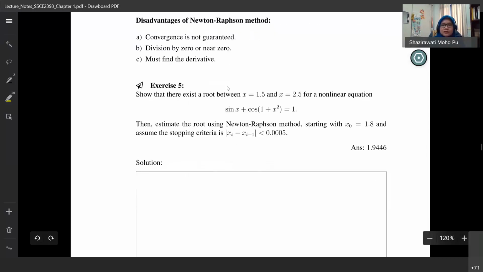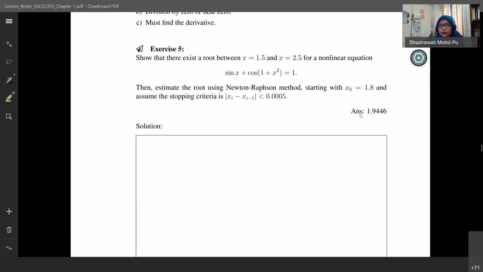Okay, tak ada soalan? Ada soalan on the Newton-Raphson? Okay, faham? If you can get it, then please proceed to exercise 5. Sambil-sambil tu, do on your own first. Exercise 5, after this, I'll share the Google Sheet so you can put your answer over there. Okay, buat dulu. Sambil-sambil saya stretch out.